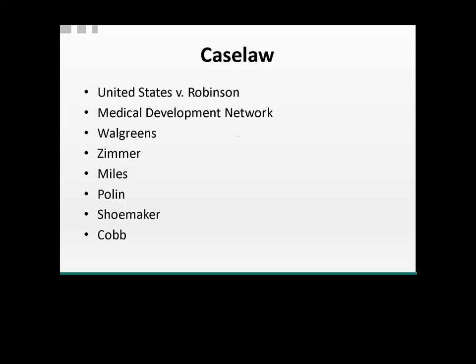Shoemaker, this is also an interesting case. Here we have the CEO of a hospital in Batesville, Mississippi, the owner of a staffing company, and the board chairman of the hospital. The staffing company paid the board chairman $5 for every nursing hour that the staffing company billed the hospital in return for the board chairman's ensuring that the hospital used the staffing company for contract nurses. And about once a month, the company would push the board chairman to increase the nursing hours, and the board chairman would lobby the CEO accordingly. After the arrangement began, the board chairman signed a board authorization giving the CEO a $50,000 raise.